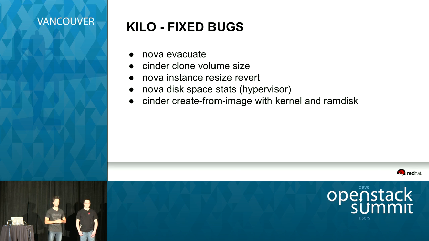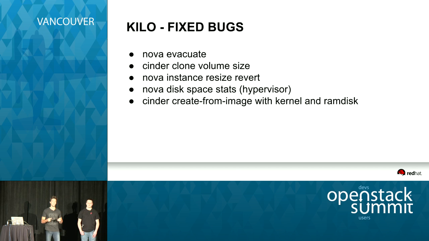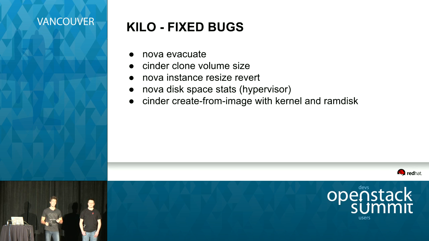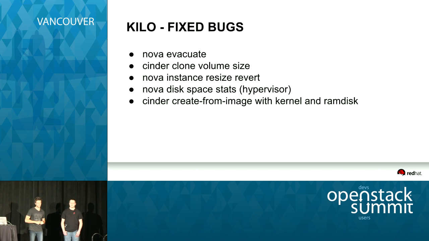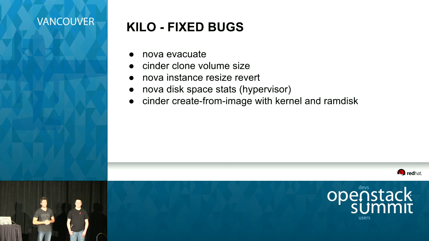Same goes for NovaEvacuate instance resize — while reverting this there was a bug, so we fixed that one too. The NovaEvacuate space reported by the hypervisor itself was introduced in the last release, but nothing was done at the hypervisor level. When you do a Nova hypervisor stat, you get memory available, disk size, and so on. In a situation where you use an image type connected to Ceph, you don't need to read the base file system of the hypervisor — you need to go into your Ceph cluster. It was still reading the file system where Nova was living. We also fixed something in Cinder when creating a volume from an image with capabilities like kernel, disk, and RAMFS.